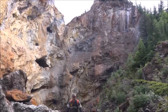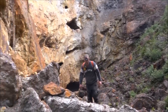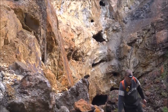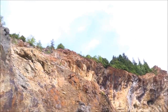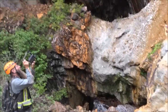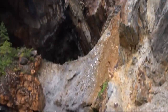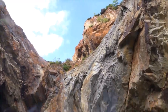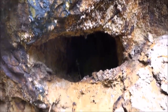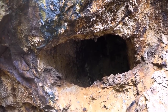Well, it's a difficult place to get into, but we found the key and we're on the right track here now. So look at that overhang and stuff in there. Another possibility of coming down in through there, which we weren't really looking forward to too much, but one wrong slip and we're in one of the big massive ores. There's a bit of rope in there down that hole. Not sure if the camera is going to pick it up.